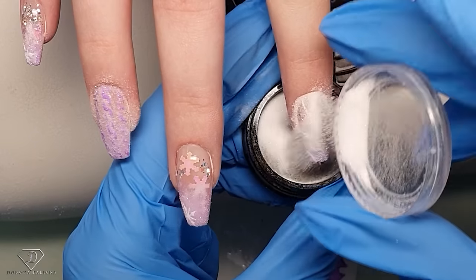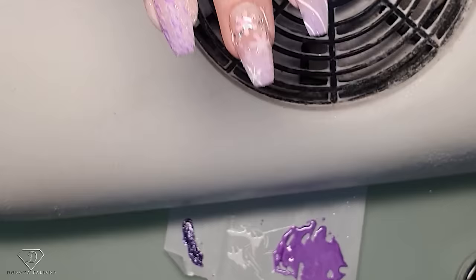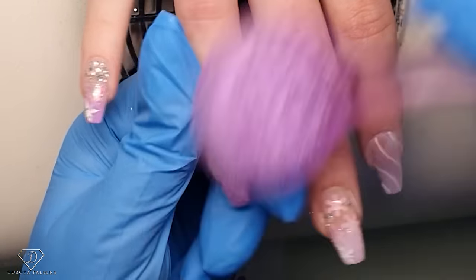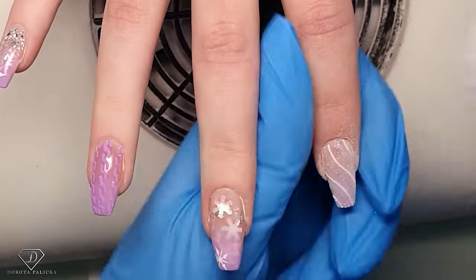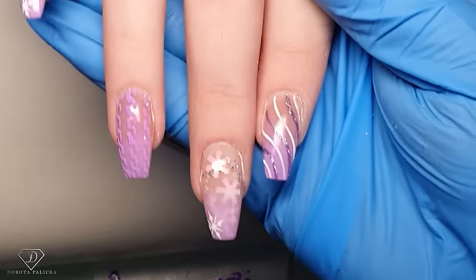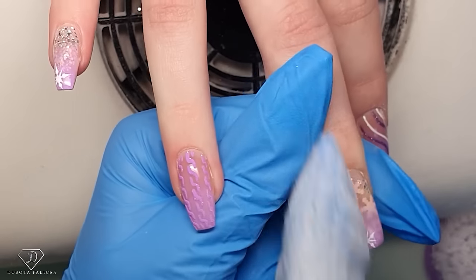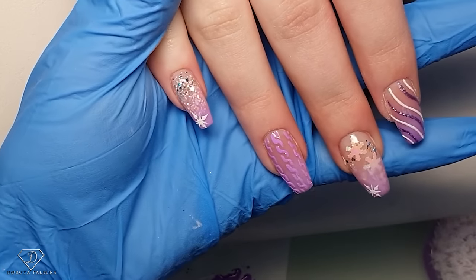Sprinkle it. We need a 60-second cure — a proper cure. Olivia says I didn't put the top coat over it, but I'm going to show you how they'll look once we cook them. Clean it — and look, this is so beautiful. This one was top coated. With the sugar, you don't want to top coat it — but it's so nice. The next step will be just to clean them and take a beautiful thumbnail picture. Guys, I hope you've really enjoyed this video and learned something new. Sending you huge glittery hugs, and bye for now!